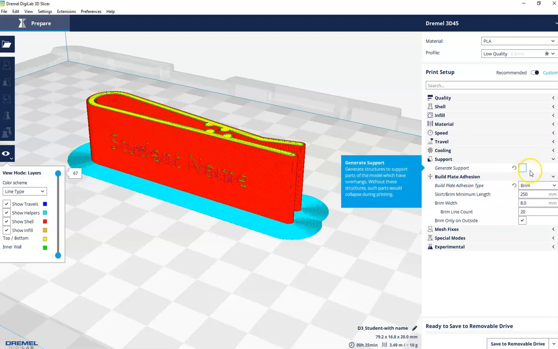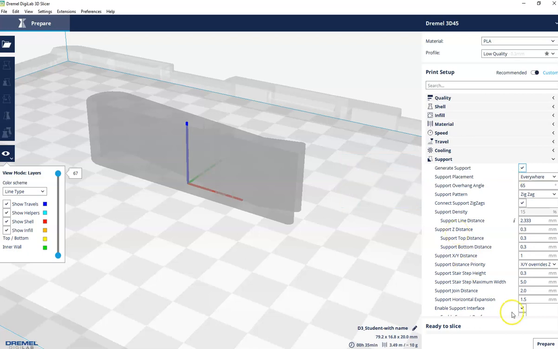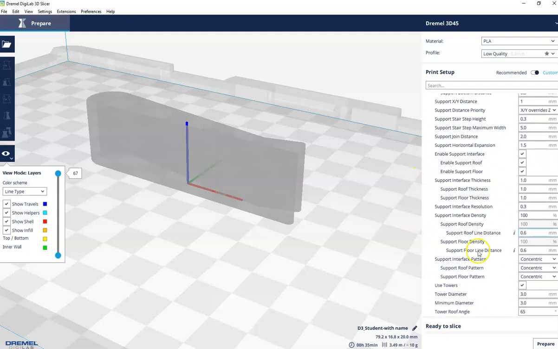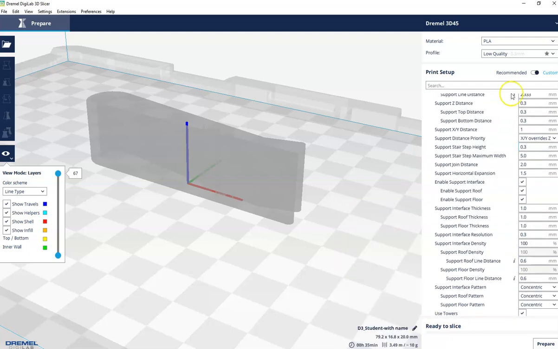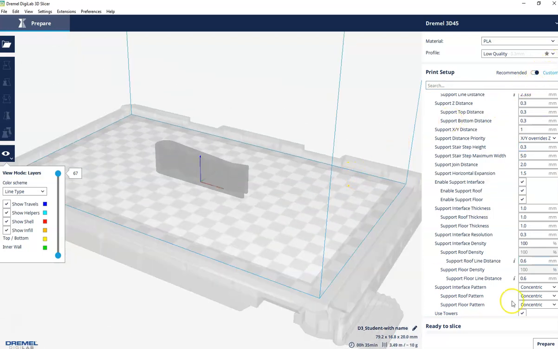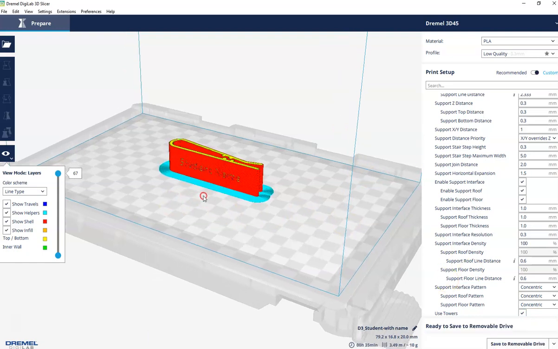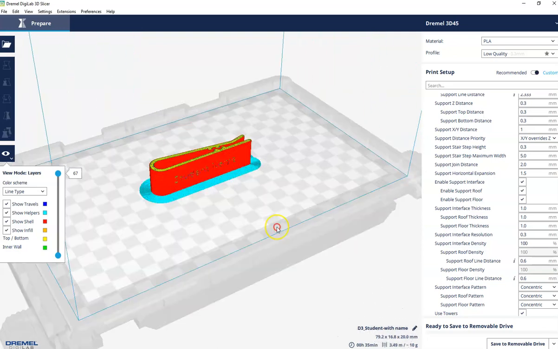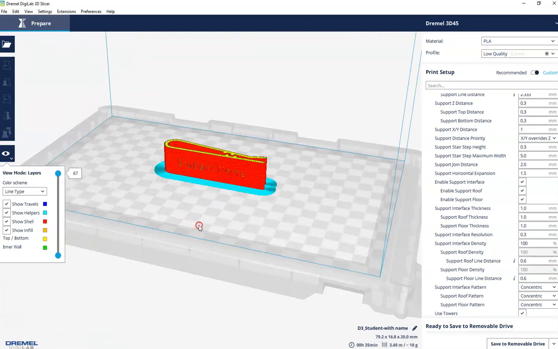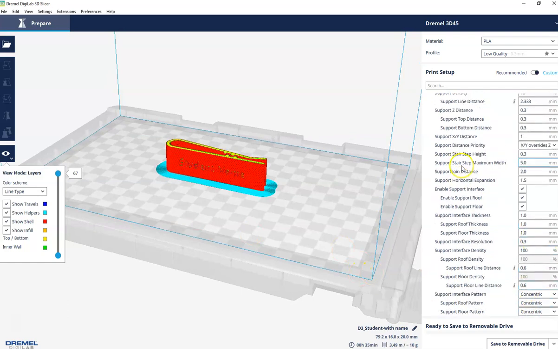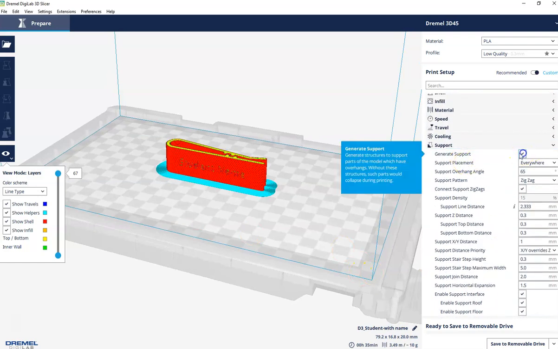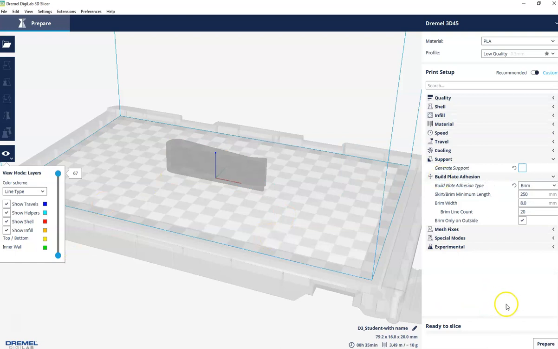Alrighty, so this is how to bring the part into the slicer. As we look at the part, if I wanted to put support on, what I would do is I would say generate support, and it will figure it out for us. We don't necessarily have to go through all of these details right now. And so as we look at it, I like to work in the custom setup because I can see everything, but I don't necessarily have to change everything. I'm going to prepare that. And then you can see even the computer itself knows it doesn't need support. And so as we look at it, we can uncheck support. Prepare it.